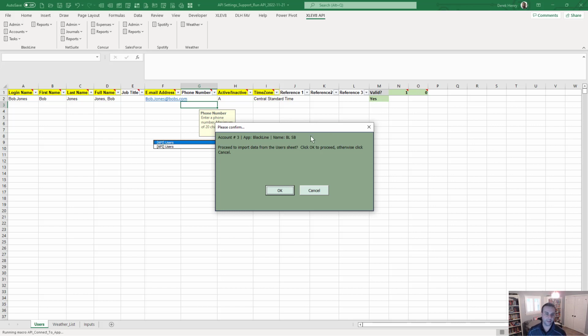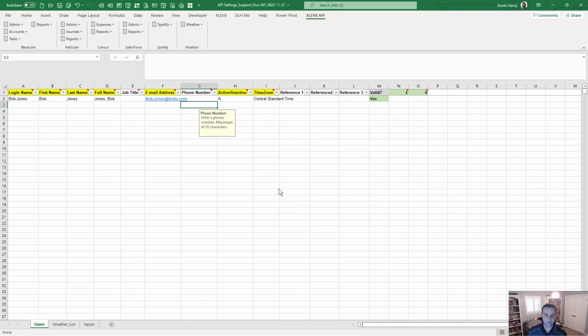But if everything's good, it'll say please confirm which account, what app, which one, because you might have multiple, like production and sandbox, or you might have different clients you're supporting. Are you sure for this one? So it will prompt you before you import it. Are you sure this is what you want to do? Naturally, you'd say yes. Now what's going to happen is down at the bottom, it's going to say what's going on: data submitted, awaiting response.